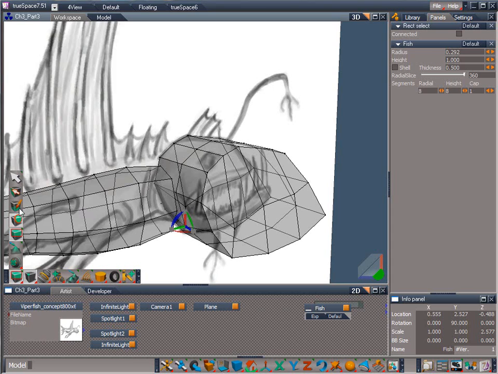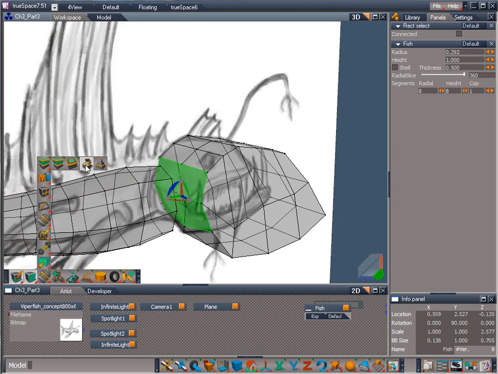Switch to the Pick and Paint Selected tool and change the element type to Select Faces. Now select the 4 faces on the back of the skull area. We want to extrude out a transition from the head to the neck. So find and select the Sweep tool. This will sweep out the selected faces.